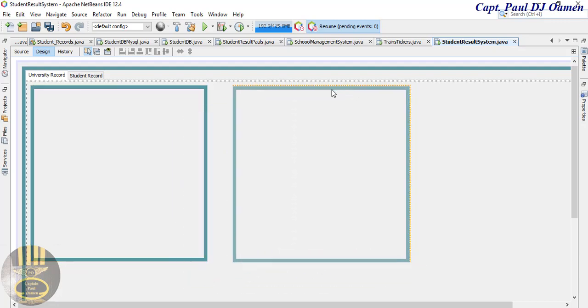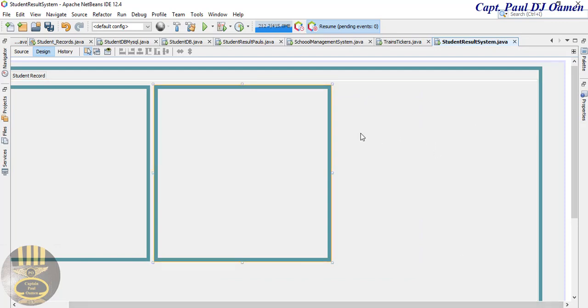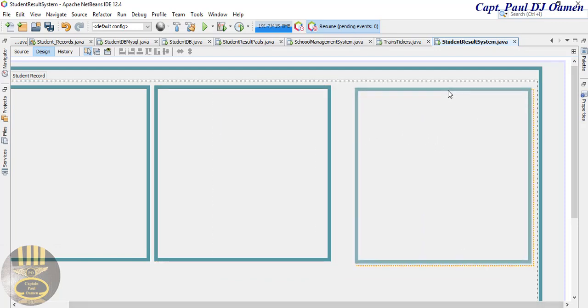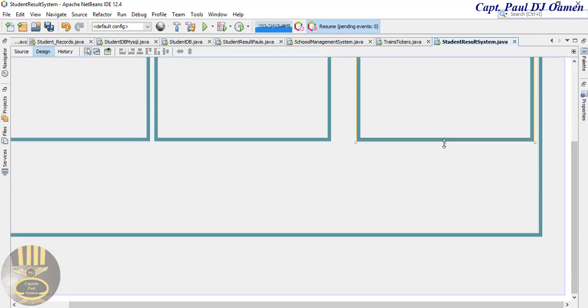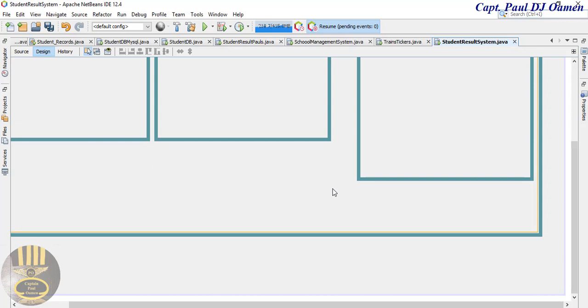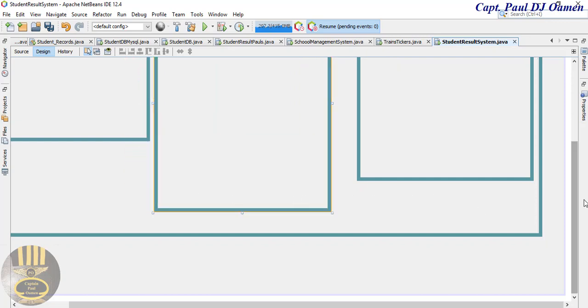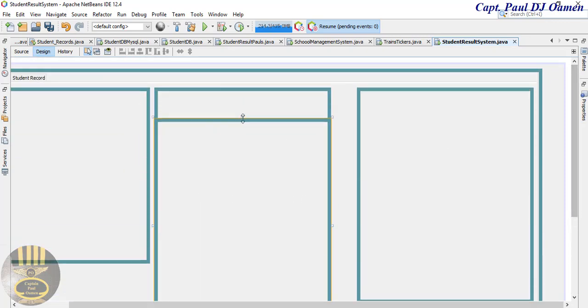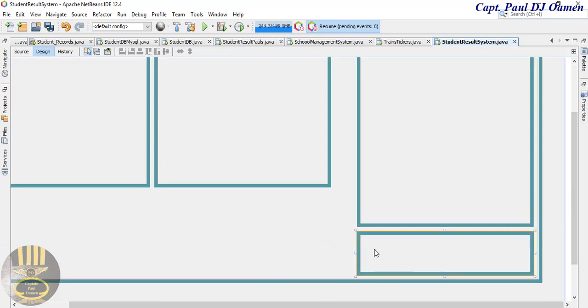I can even copy and paste. I have two, and I'm going to have another one here. Paste. There we go. That's fine. Now drag this down about that. I think I'm going to need another one really, so let's add one more. Paste. Oh, that one is here. And I'm going to reduce the size of this because that's going to be for my buttons. Bring it down. Alright, I want this all the way here.